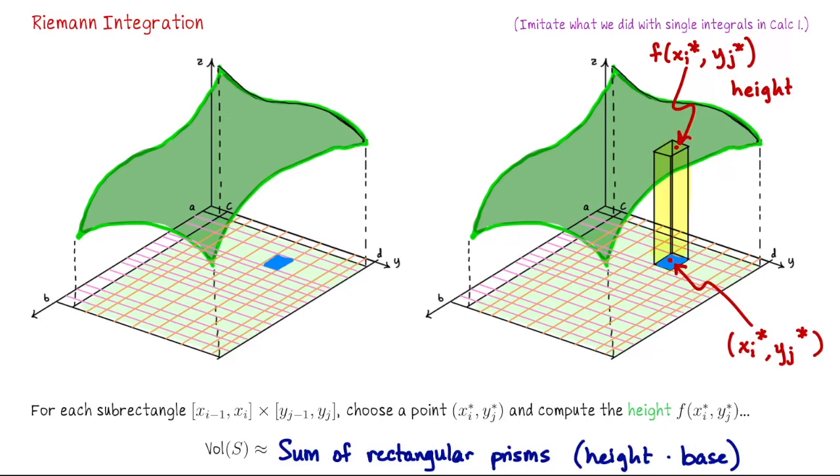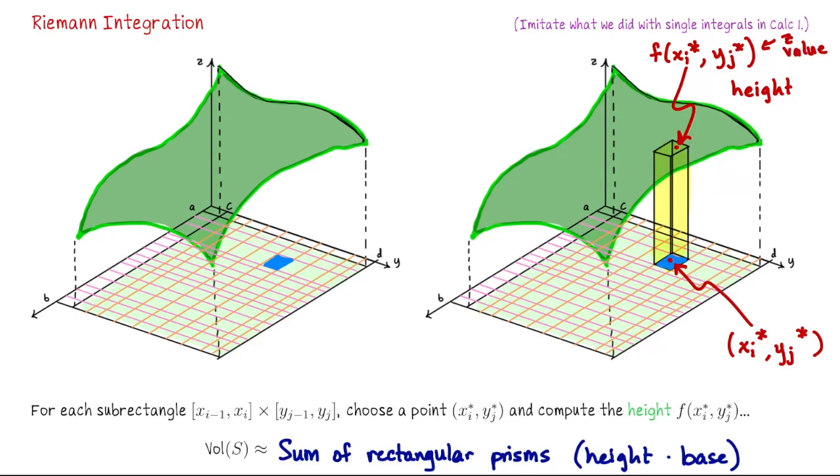Now what we're going to do is come to our ijth subrectangle and choose a special point. I like to think of it as the representative point for that subrectangle, which we denote as xi star, yj star. So that's a choice of point from this subrectangle. It could be one of the vertices, or it could be a point kind of randomly in the middle like I've sketched. We take that point and plug it into our function. That gives us the z-coordinate of this point up here, which gives us a height to associate to a rectangular prism that we could draw over this subrectangle.